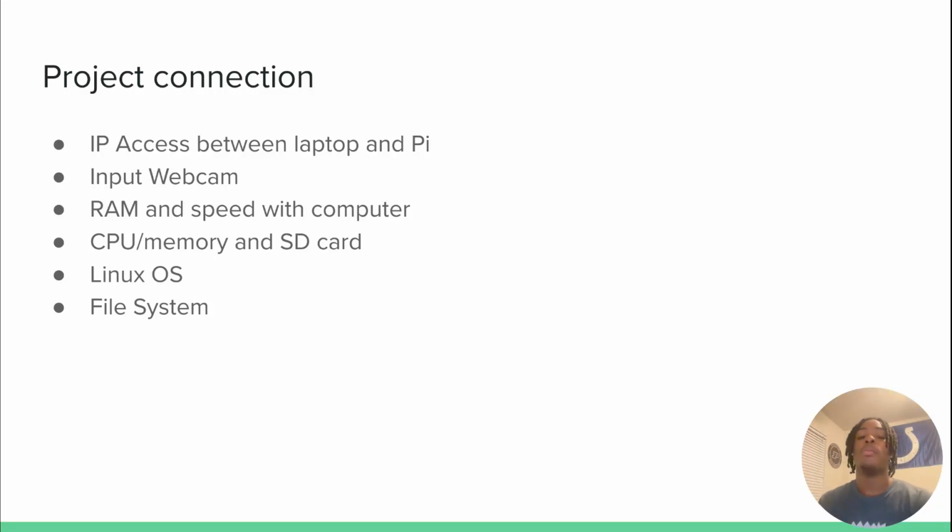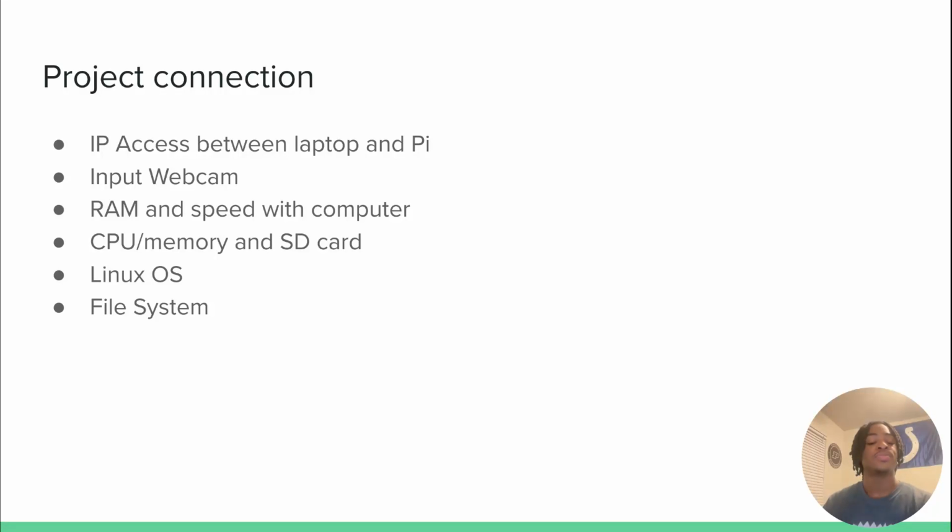Also learned about operating systems. Obviously, my computer has Mac OS. If I had a Windows computer, it'd be Windows. For the Pi, we use Linux, so that's really important. Determining which file system you're on matters because each of them is different but the same. They each have different ways you can access them. And so learning Linux was really interesting. I'd never used Linux before, so being able to point out similarities between Linux and Windows helped me with my project as I went through.